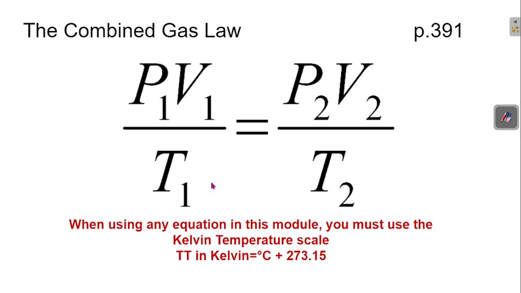Think about it. Temperature goes at the bottom, is dividing. If you were using the Celsius scale, you could have 0. Remember that with Kelvin, we have never been able to reach 0. So you're never going to be dividing by 0. But with Celsius, you could put a 0 here. And what does that mean mathematically? You cannot divide by 0. It's meaningless. So that's why we avoid any scale that would allow us to put a 0 at the bottom.